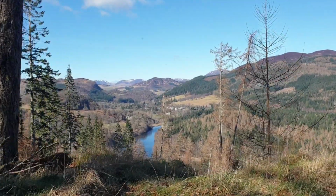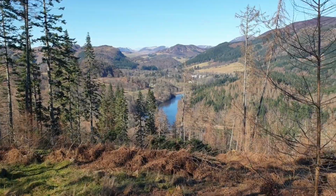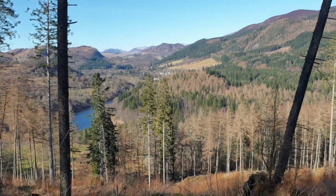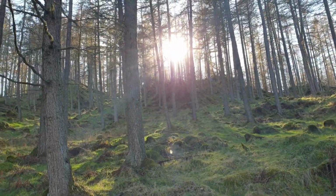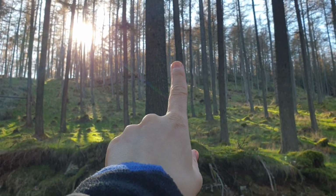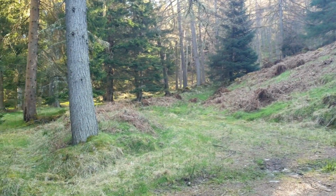It's such a beautiful colour that the water has. We are at the bottom of the hill at the moment. The Hillfort should be somewhere beyond those trees. And here we are. We've gone full circle. This is the way we went up to the Hillfort. And let's go back to the car.